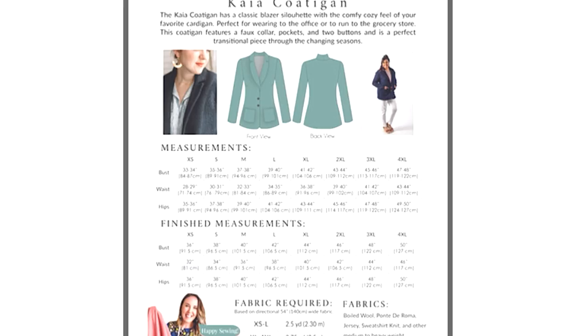So it's one of the many new patterns released this season. The Kaya comes in extra small to four extra large, so a great size range. It's a really, really easy make. I love that Lindsay also has a free sew-along — you can sew along with her step by step, which makes it a really easy, non-intimidating make.